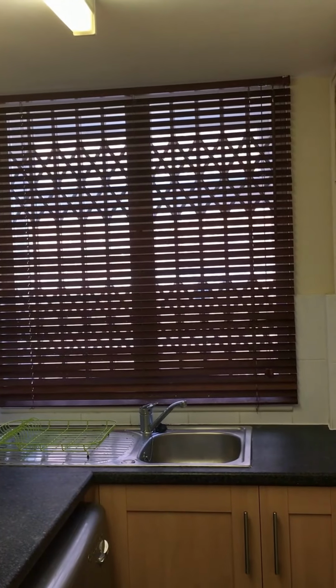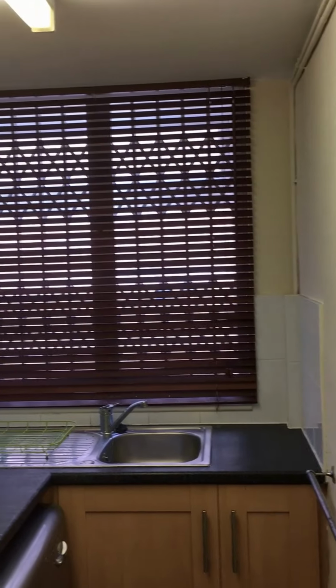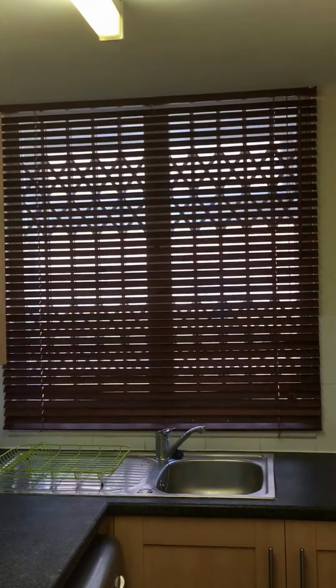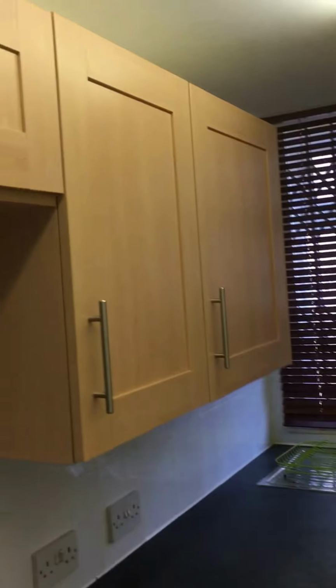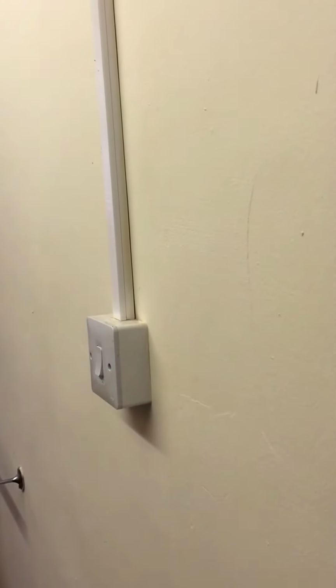Again, you can see there's a blind and a window out to the rear. Just for safety, they've never been required. The 2 ground floor windows in the kitchen, one in the kitchen and one in the living room, do have security shutters. They can be opened if required. On the wall we have plenty of cupboards, as you can see, and there is another cupboard at the top here, small cupboard. Okay, there's an extractor on the wall here for the kitchen extractor, which is operated by the switch.